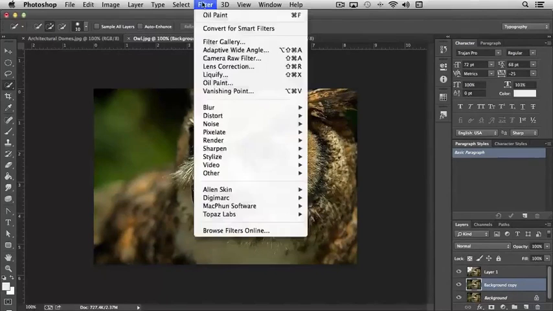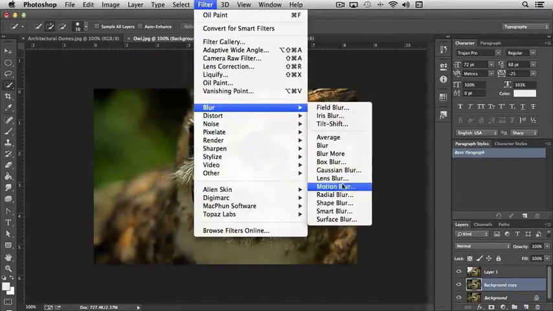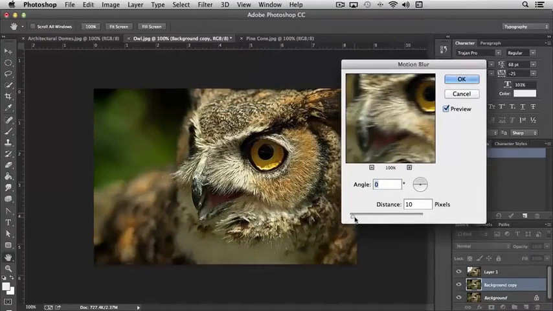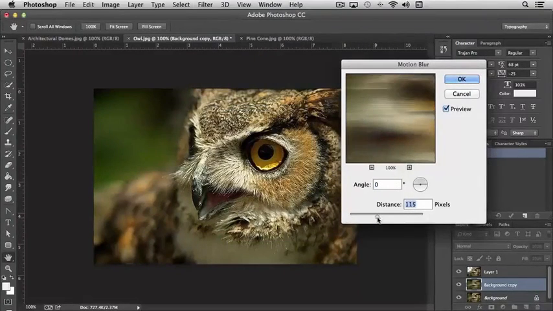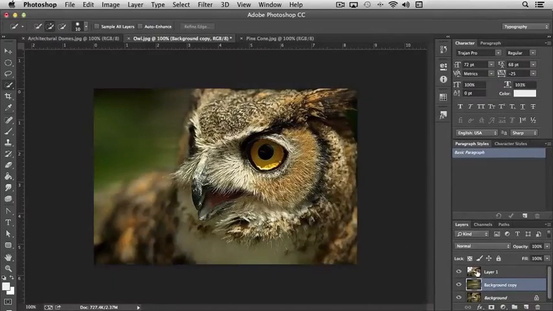I'm going to come up to filter and choose blur, motion blur, and then just start increasing the distance. And so you can see where it kind of looks like it adds a completely different look to the photograph here, because it looks like the owl is shifting its head just a little bit or something like that. And so you can have a lot of fun playing around with this effect. You can even do something like make a copy of the owl itself and apply the blur just to that so that it isn't picking up any of the green.